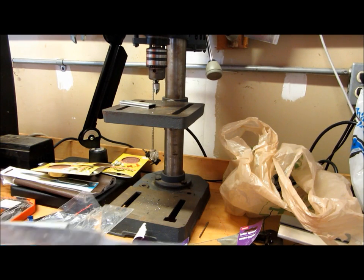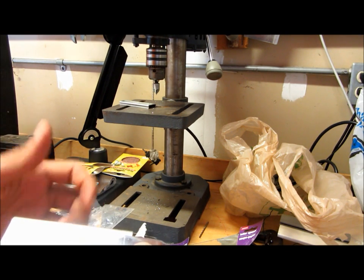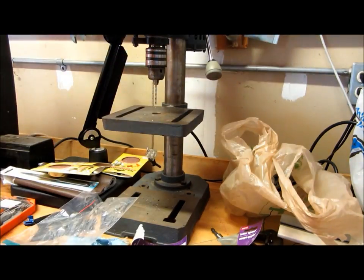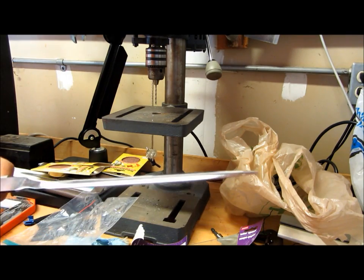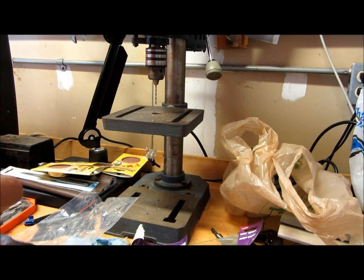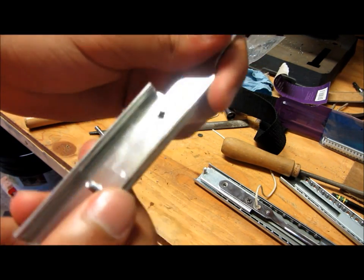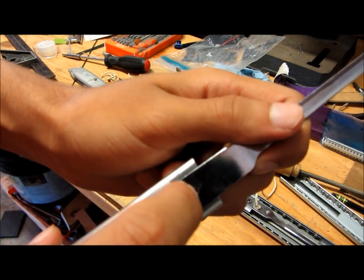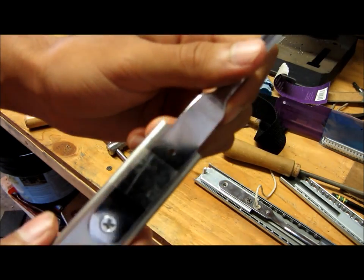Okay, I have my mark. This honestly isn't that important where you put this second hole — it could be right there. I like it at the edge so I put it two inches and three quarters, but it's really up to you. I'm just going to put some tape on this to make sure it doesn't spin while it's on there. Hopefully that will keep it in place. So I drilled the hole, just have to take this tape off, and then what you're going to want to do is take off the letter opener, countersink that right there, and then tap the inner slide. So that's what I'm going to do right now.